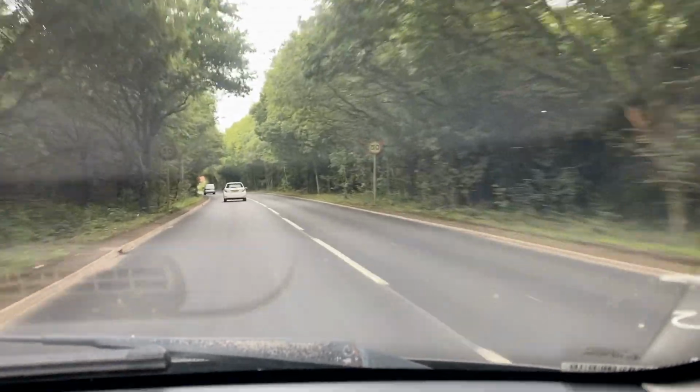So that, complementing the fact that it's a low mileage car, tells me a bit about the history, and a little bit about what type of person may own the car. Now, I could be completely wrong here, but it could have been an elderly person. That's just based on the mileage and the long-term ownership. Low miles and long-term ownership tends to be with more elderly people. I'm not trying to generalize, but that's just what I find when I'm buying used cars.